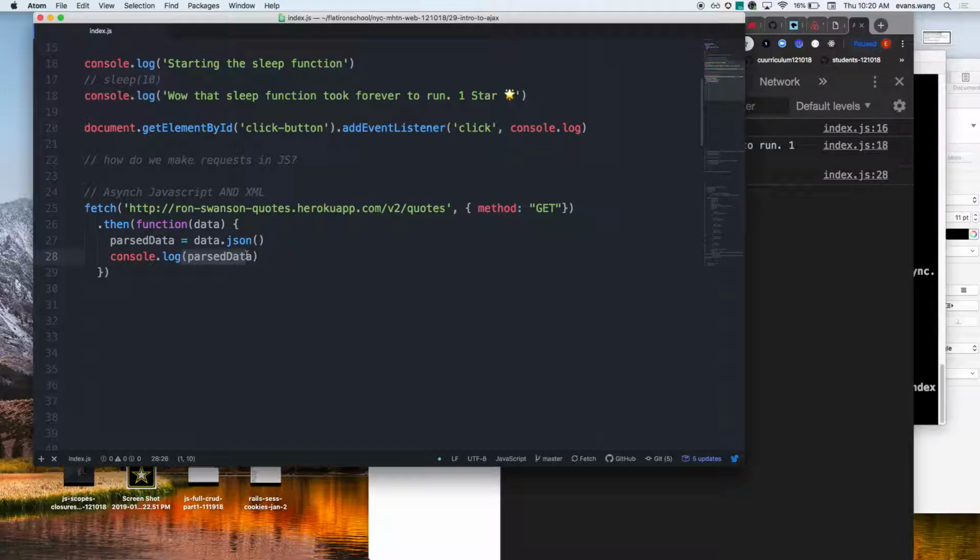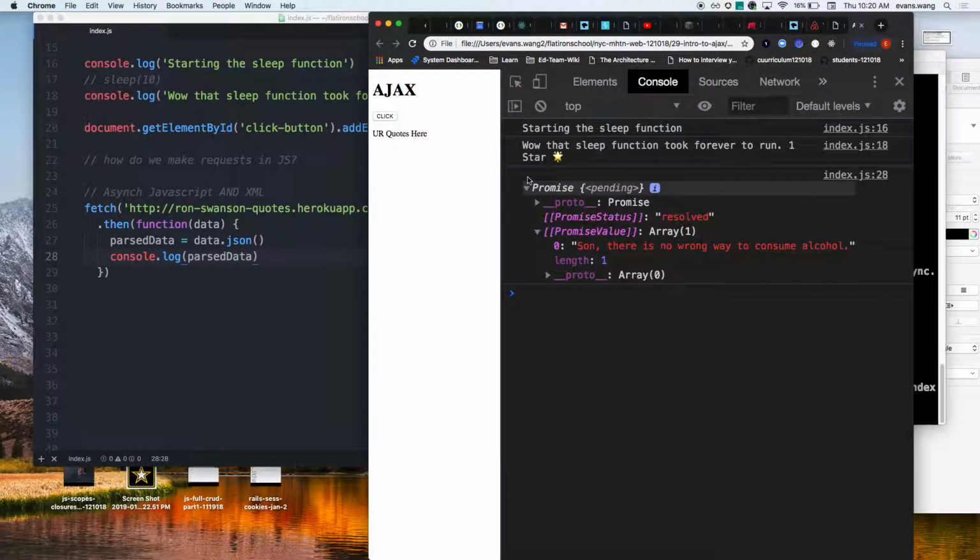So if it returns XML, is that when you would use text? Yeah, I would use something else to parse it. Cool? There are CSV files that you're aware of, comma separated values, and I would not call .json on that. What would I do? I would look at the docs and figure out how to parse that. Cool? So, great. Unfortunately, this is a promise.